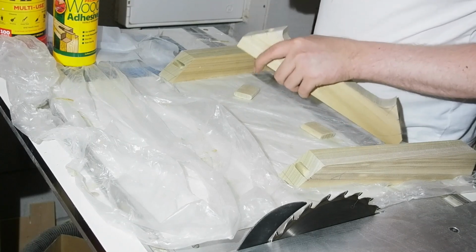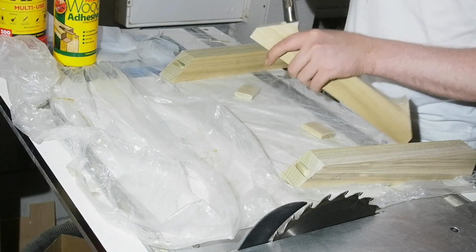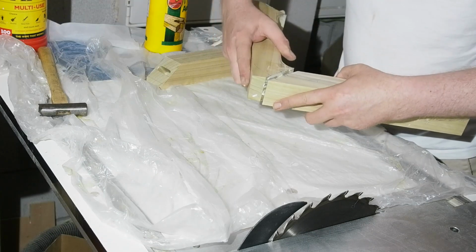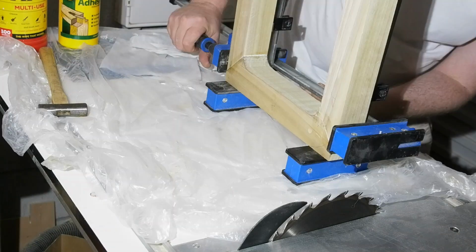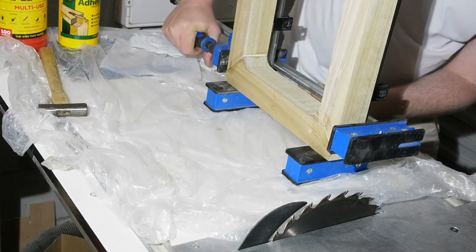This isn't always necessary, but I like to give one of the mitered faces a few taps with the round end of the hammer around the mortise, avoiding the outside edges. This creates a very slight hollow and in theory just gives an extra hair of freedom to get a tight glue joint, minimal line.